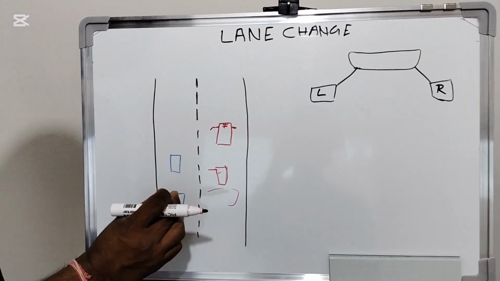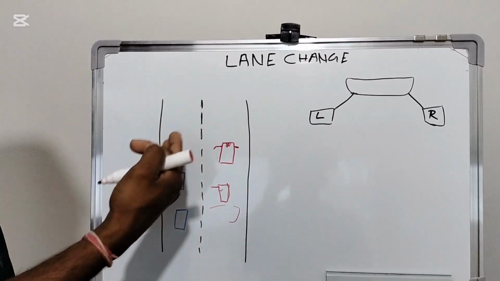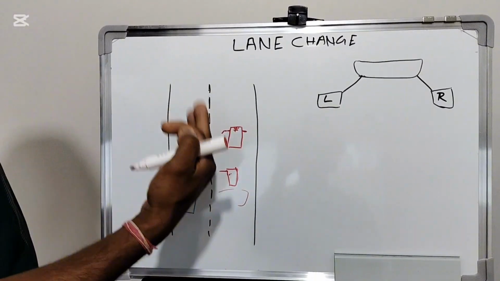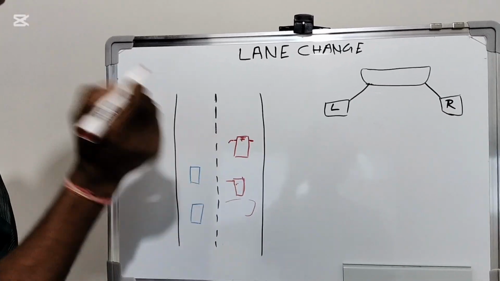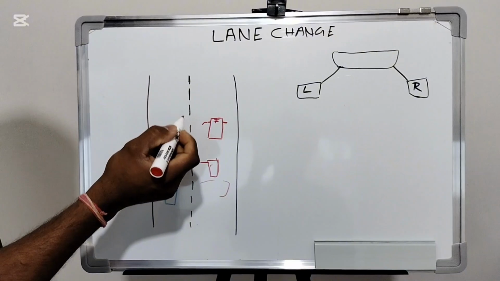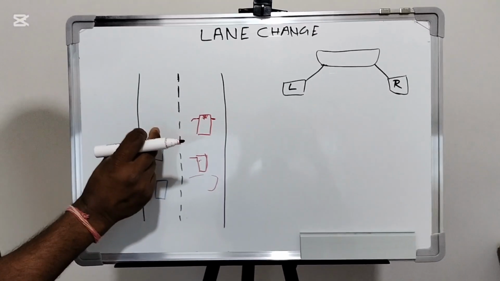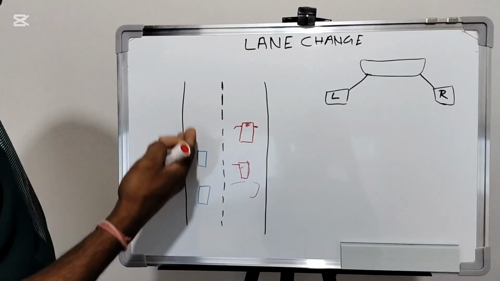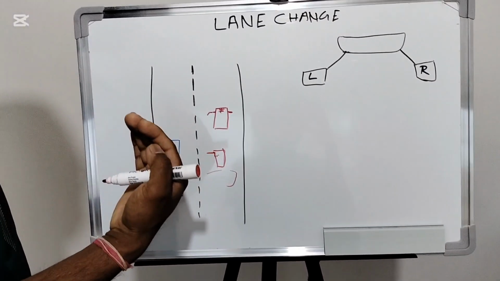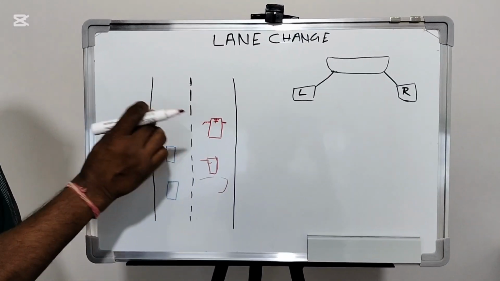If there is a car, when you give a signal, you are letting them know you want to change the lane, because only with the signals can you tell your intention, what you want to do. So when you give a left signal, if there is a car close to you, what is going to happen? If they are happy to give you way, if they want you to come in front of them, they might slow down, sometimes they dip their lights also. So it means they are happy for you to come in front of them.